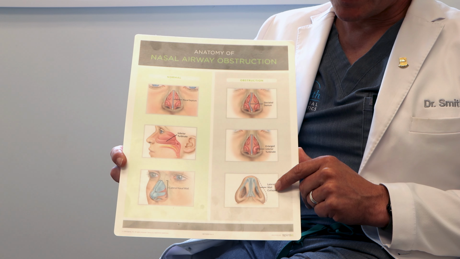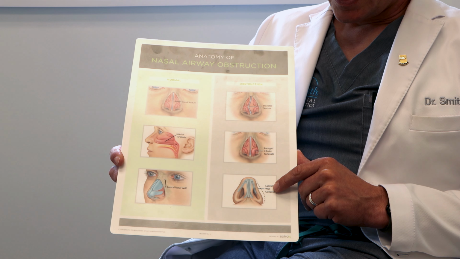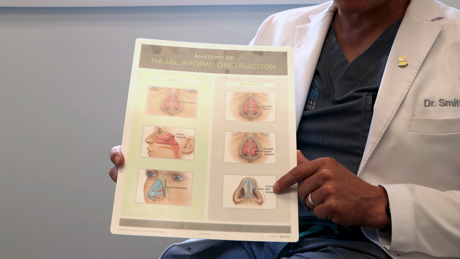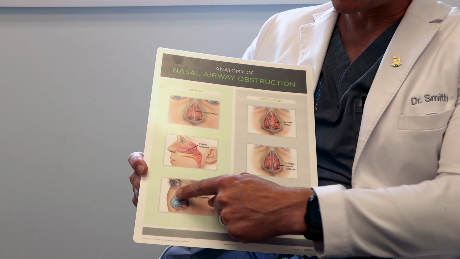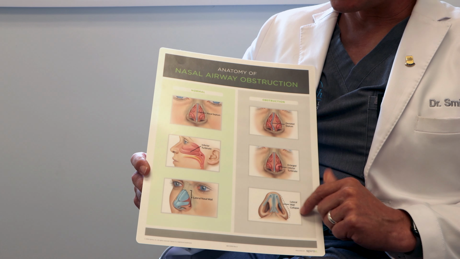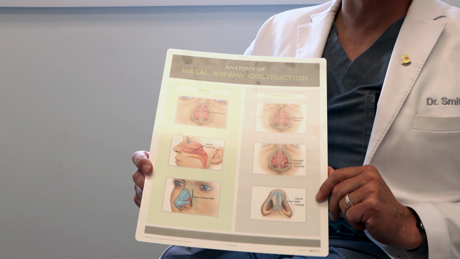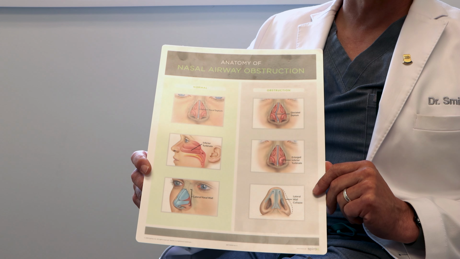And then the last element, which I'll bring up, is called the nasal valve. The nasal valve is something we didn't necessarily address with nasal airway surgery a couple decades ago, but now it's a very important part of what we do to help folks to breathe better through their nose.